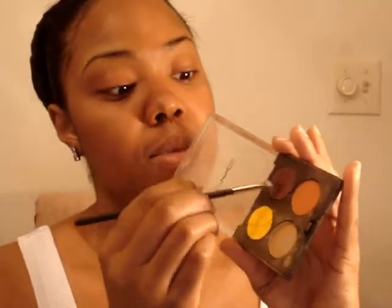Okay, then I'm gonna use my arch brush. I usually use my MAC 266 arch brush. And I'm just gonna take this brown shadow by MAC. You can use any brown shadow that goes pretty good with your skin. I'm just gonna take some of that and then tap it off.